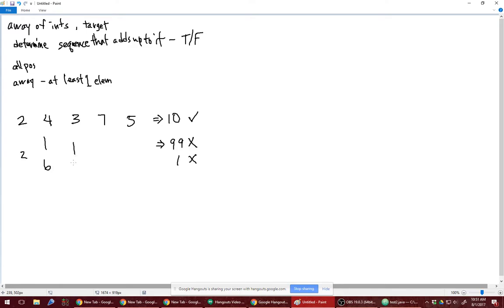Here we have 3, so 9, and smaller still, so you keep going. Now you have 7, and all of a sudden you have 16.